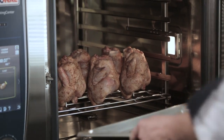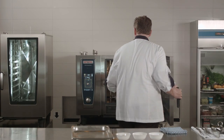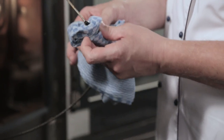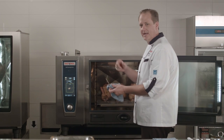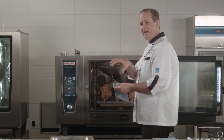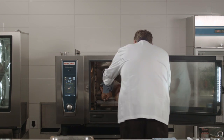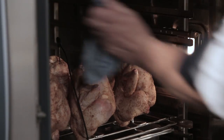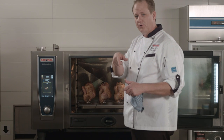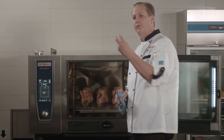We're going to use a little drip pan here. Now the placement of the probe — when I'm cooking a full rack of chickens, I always try and look for the largest one. There's usually a small variance when you're pulling chickens out of a case; it could be half a pound, I've seen much more than that. So I'm always trying to probe the largest chicken, making sure that one's going to get cooked, ensuring that all the others are cooked to a proper temperature. I'll insert the core temperature probe right into the breast of the chicken. We don't need to fish that probe down the thigh — we put it right into the breast because it's the thickest part and it's the easiest, most repeatable way to properly probe the chicken.